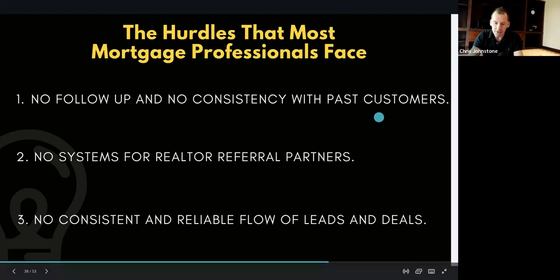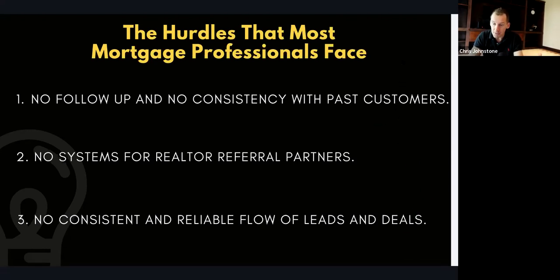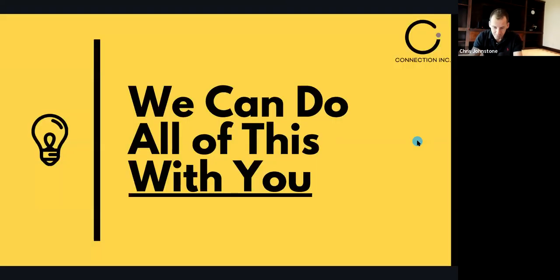Now, the other hurdle that most of them face is no follow-up and no consistency with their past customers. We solved that with the Database Activator. No systems for realtor referral partners. We solved that with our professional referral program. And no consistent and reliable flow of leads and deals. And we solve that with advertising, being able to turn it up and turn it down as you need leads in the business, but making sure that we're tracking those and making sure that it's profitable, right? So those are the majority of the hurdles.